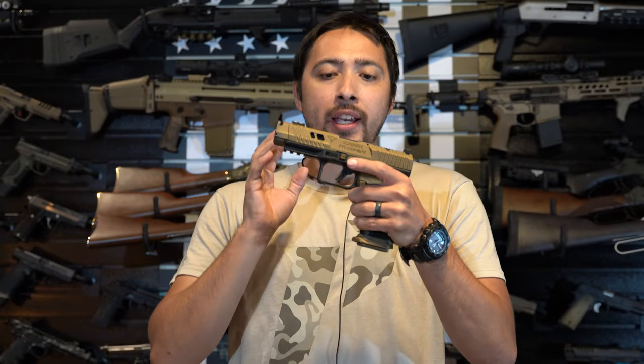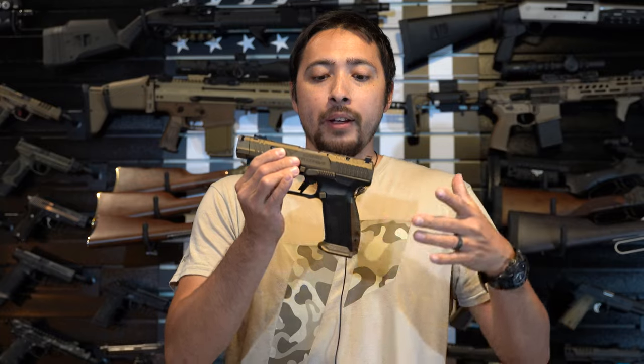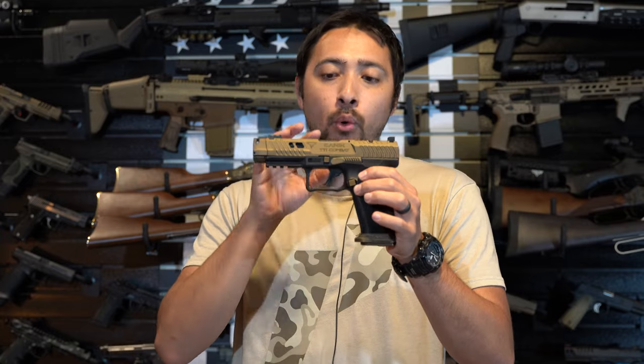Full disclosure, Canik has sent me firearms in the past. They sent me the Rivals. That's kind of what turned me on to Canik guns in general. I wasn't a huge fan in the past with the older Caniks. Once I got a Rival in my hands, I absolutely fell in love with them. And I'll go over some of the features on why I fell in love with certain Caniks here. But they did send this one to me for free, for review. They did not pay me for this review.